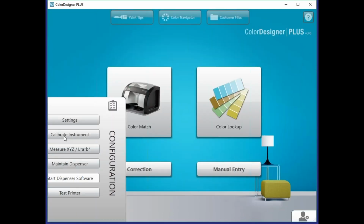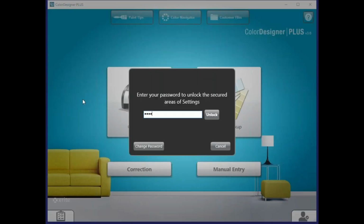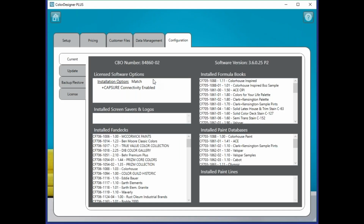One last feature I'll talk about real quick is underneath configuration. Here's what you have on your system. There's your CBO number, okay? And if you've ever been with us or had to call in, you know that you needed your CBO number. This tells us exactly what Fandex you have, databases, formula books are on your system. Okay, so call us, get that number there. It's found here underneath the settings.